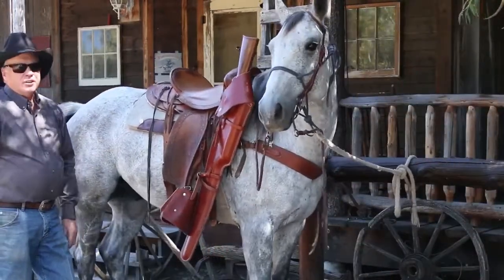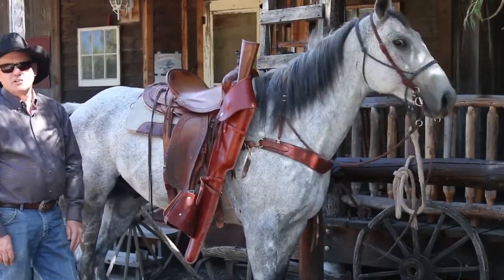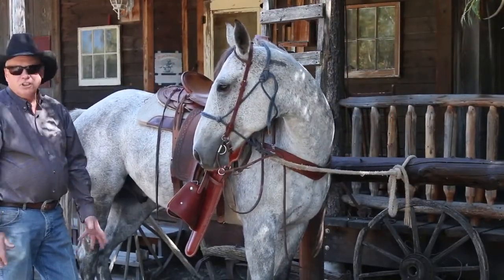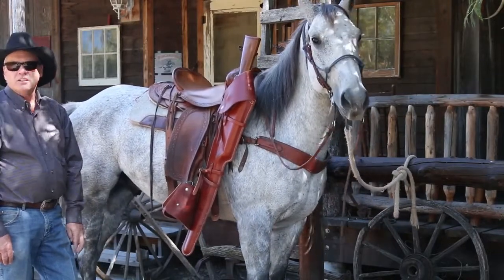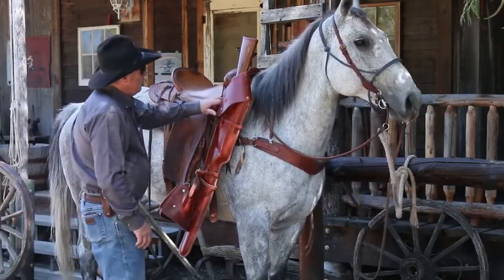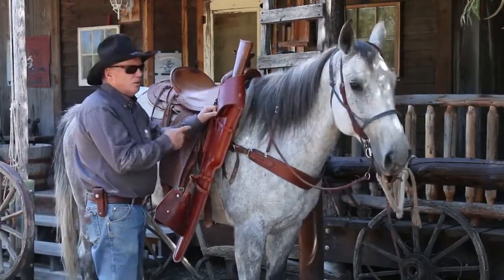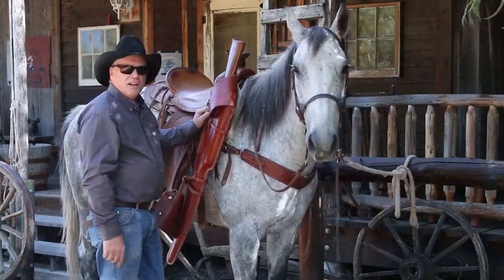Generally your horse is going to stick around if you've been shooting with him a little bit — he's not running off and leaving the other horses. I recommend, unless you're real close, you tie them up and get a good rest so you make a clean shot. You don't want to get off your horse, have the rifle on the other side, and then the horse knows you're excited and is dancing around so you can't get your rifle.